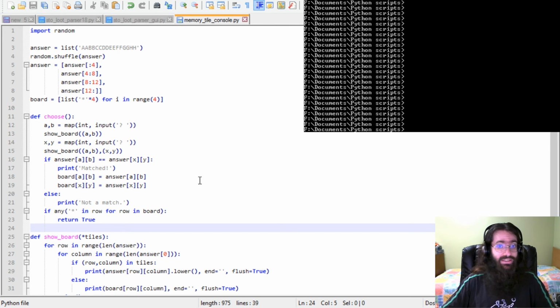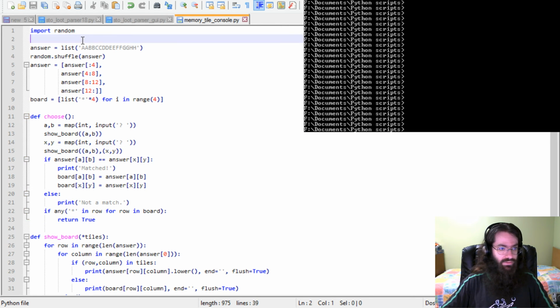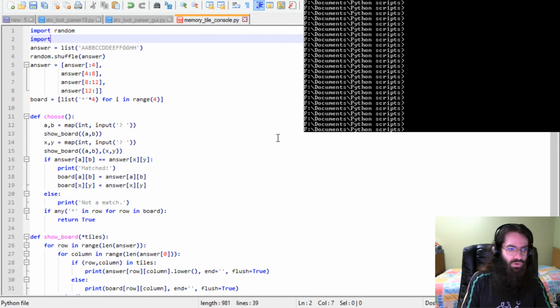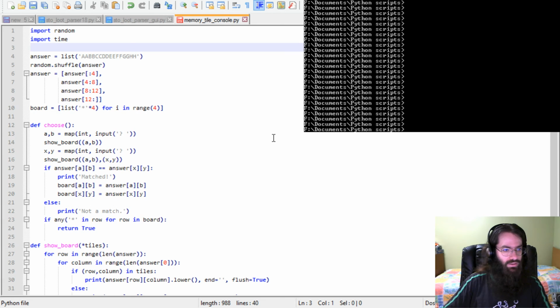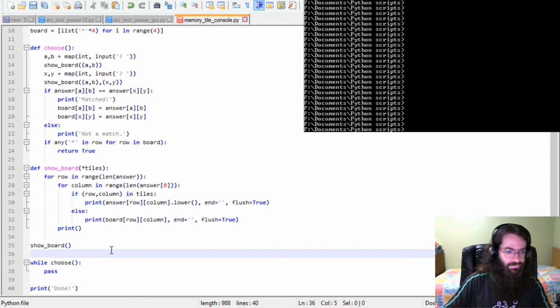So this is going to be a very easy memory game, and it will be time-based. We're gonna have import time again, actually. T equals time dot clock. There's like 8 different methods to get the time. There's monotonic, there's clock, there's time, there's perf counter. I don't really remember what the difference is. I don't think it matters.